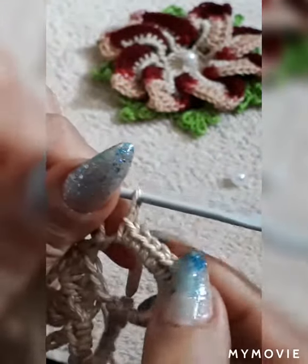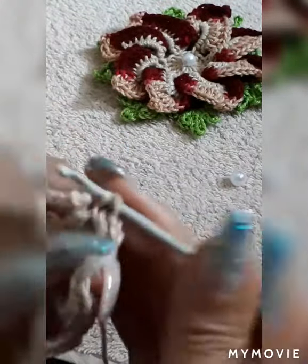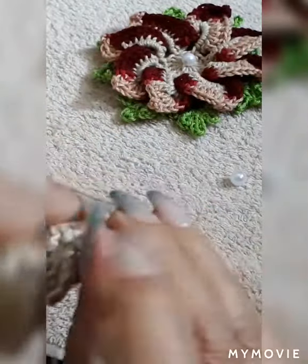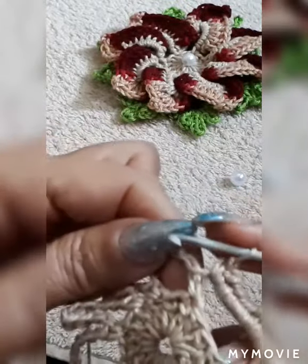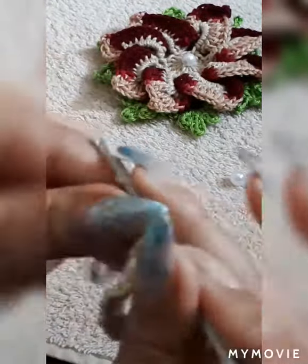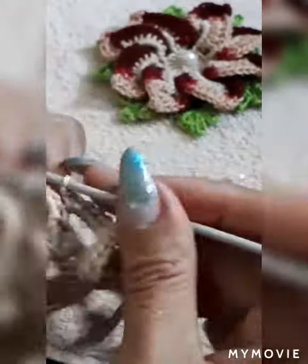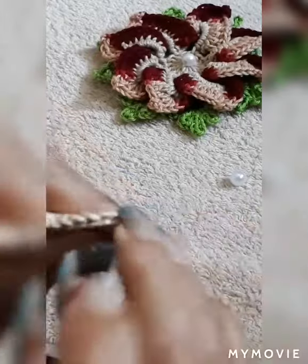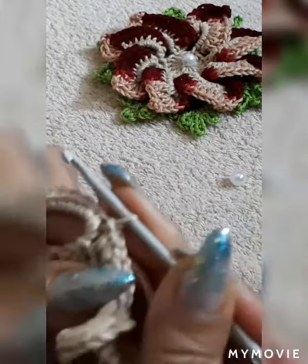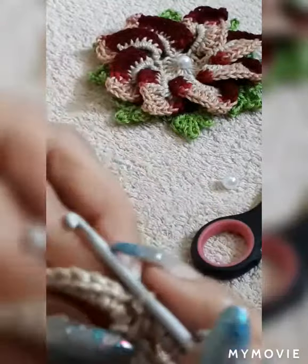And that's it. So we have 1, 2, 3, 4, 5, 6, 7, and 8. And we go automatically right into the next one. Okay, meet you at the end. Now we've reached the end, so we're just going to go in here, pull our yarn, and close it out. Okay, we are going to cut our yarn because we're using the other one.